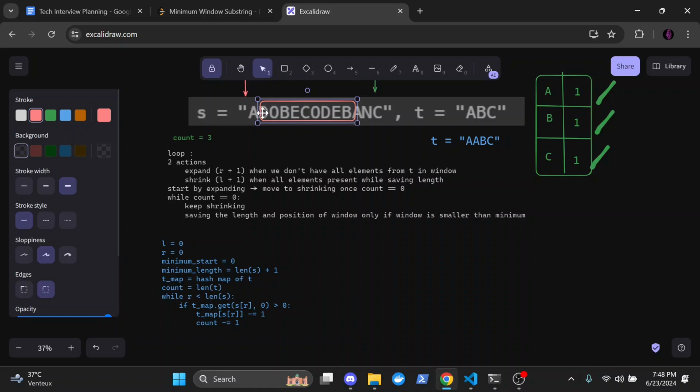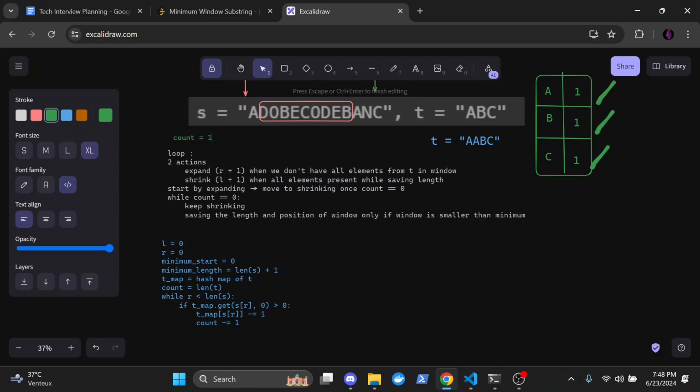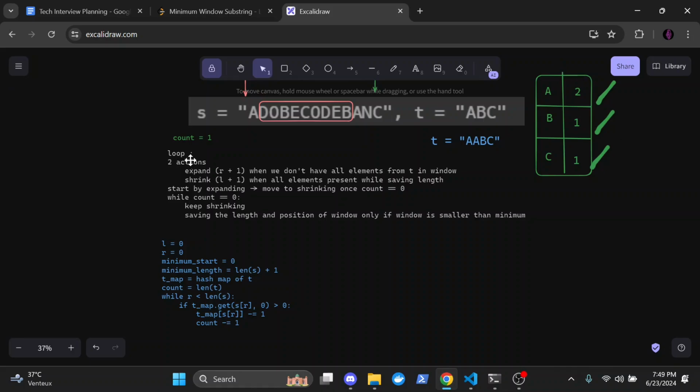For example, imagine it's A, B, B, C, and we remove A. This time we will increase by 1, but we will also change it inside our map. We add 1 to the one that we just removed. This way, we are recording that we still have this many elements to find and this exact element to find.